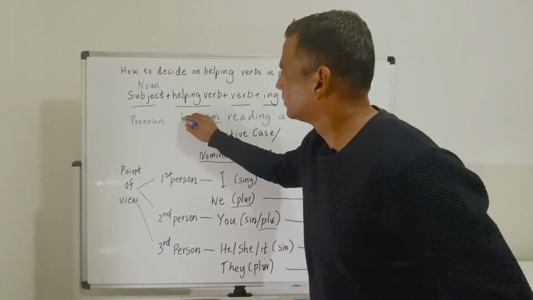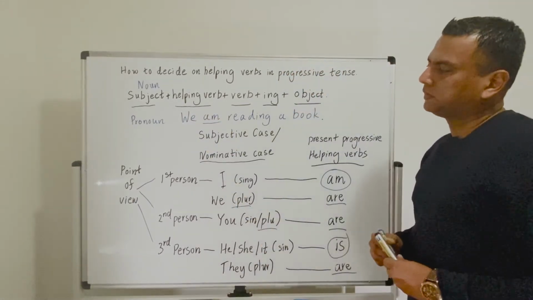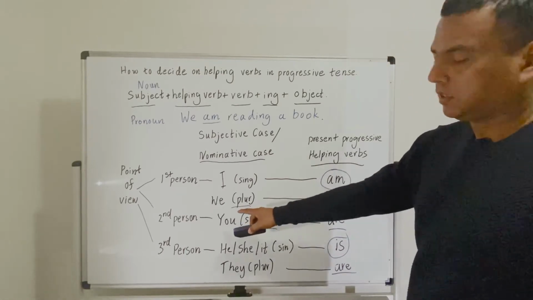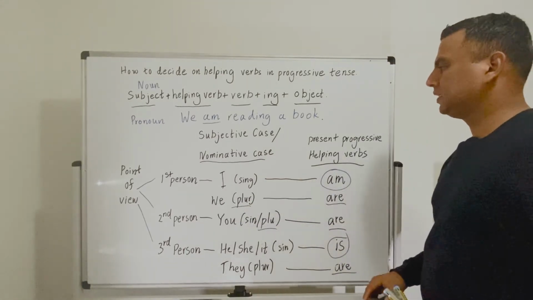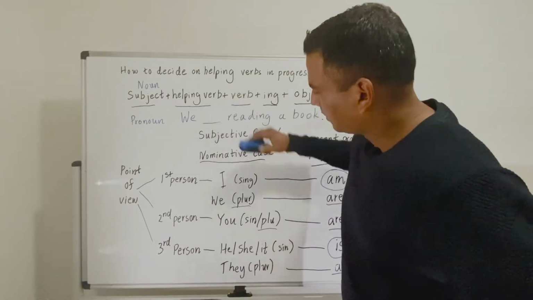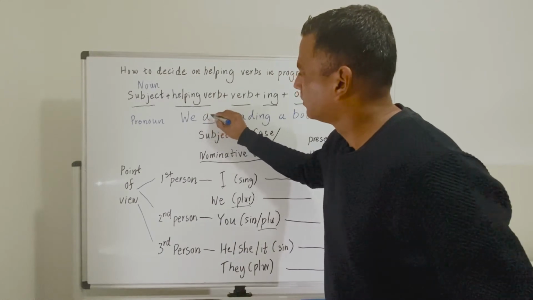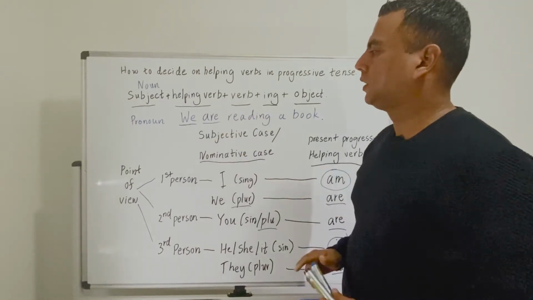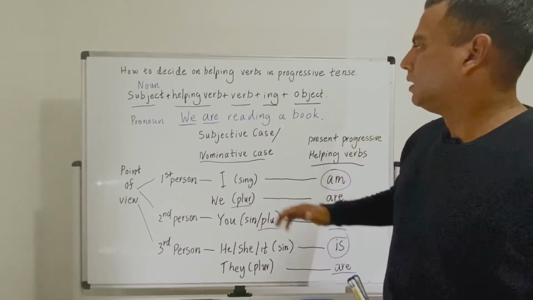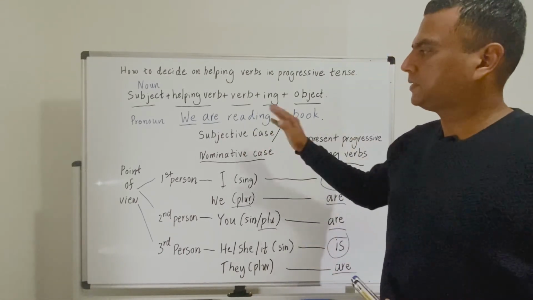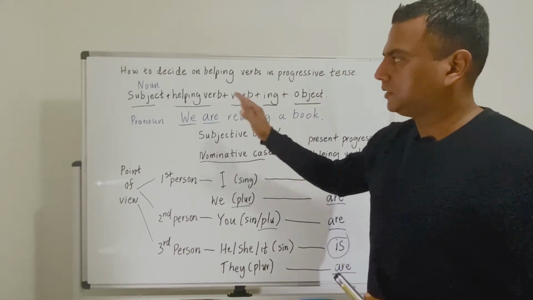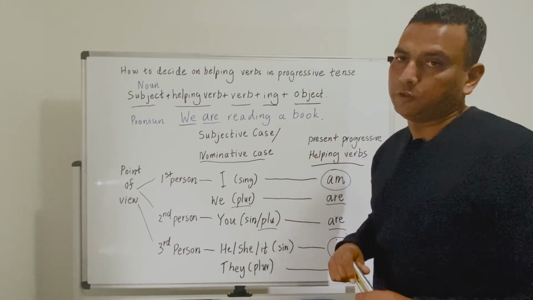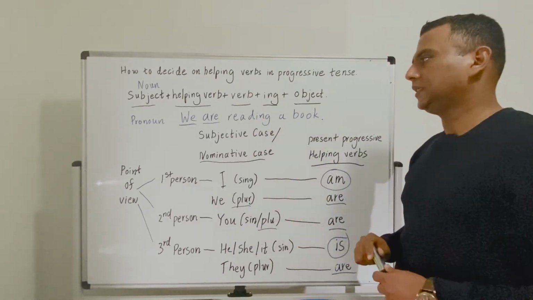Okay, so let's change the subject to we. Then we can't have am. So we have to change the helping verb to are. As you can see, if you use the first person we, always the helping verb is are. So we are. Okay, so we change the subject, we had to change the helping verb as well, but the rest remain the same. Okay, so that's what I'm saying. So in present progressive, it is the subject which decides what kind of helping verb that we need to use. The rest pretty much remain the same.